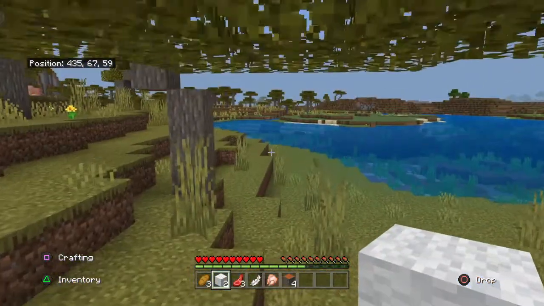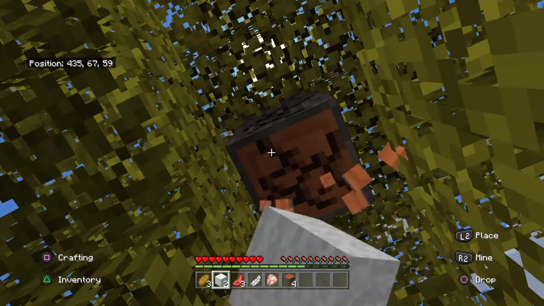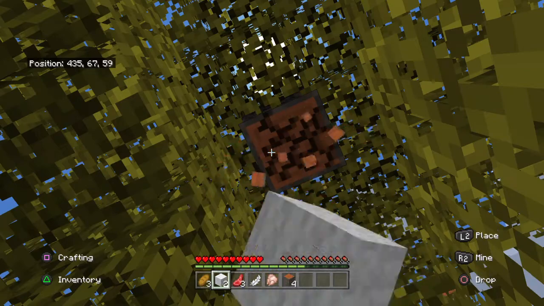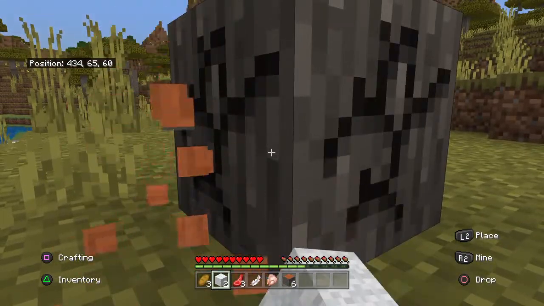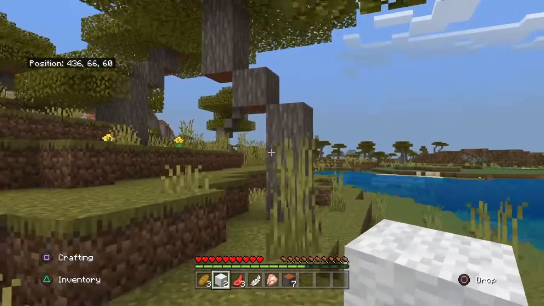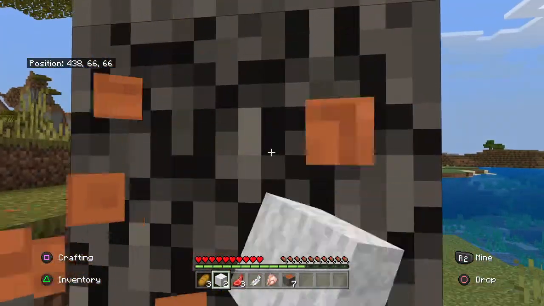Bit of wood. There we go. Another one? Okay. So let us get our wood. And then maybe get a couple of saplings out of this. Gotta start from somewhere, right? Right.